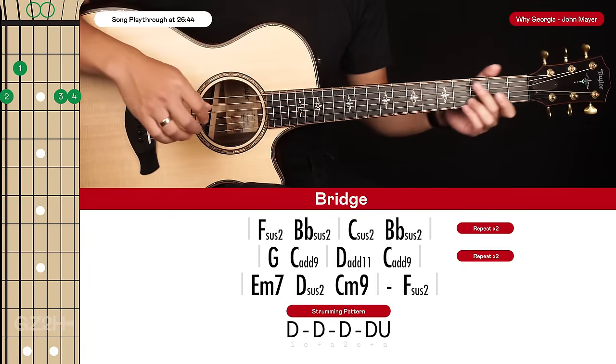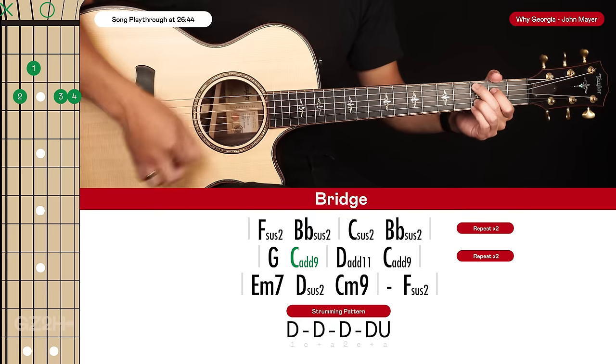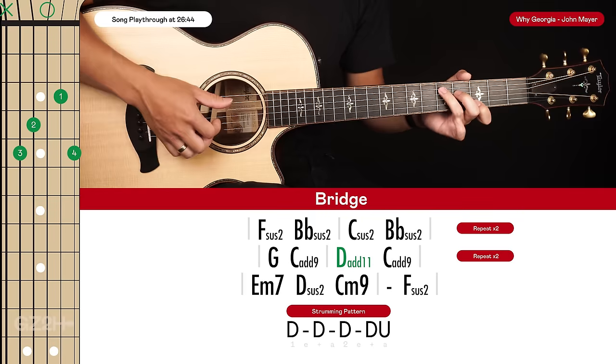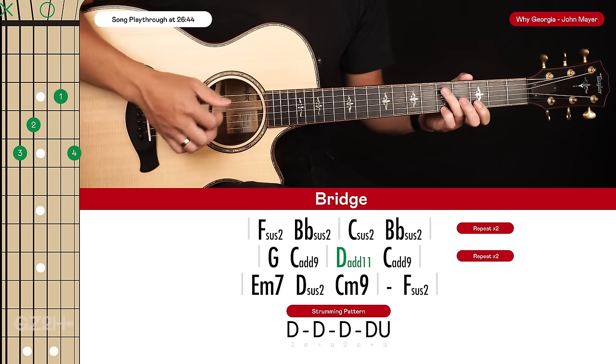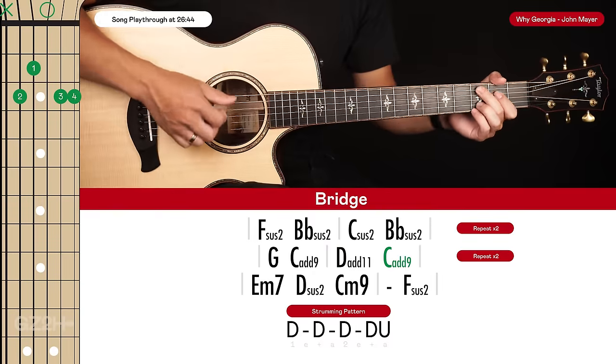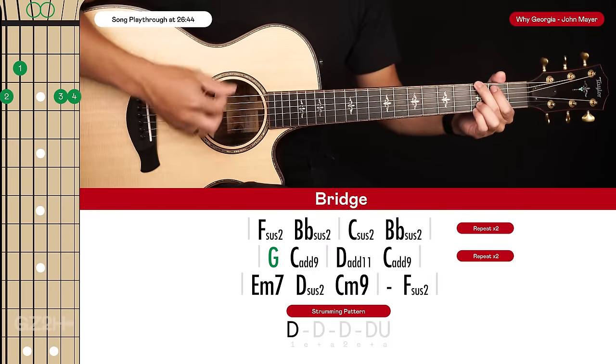So the second line of chords is a lot easier. It's G, and then C add 9, and then we have a D add 11. But you can also put your pinky finger on the 5th fret of the 1st string and back to C add 9. And again, we're strumming each chord with a down, down, down, down, up. So the second line of chords.